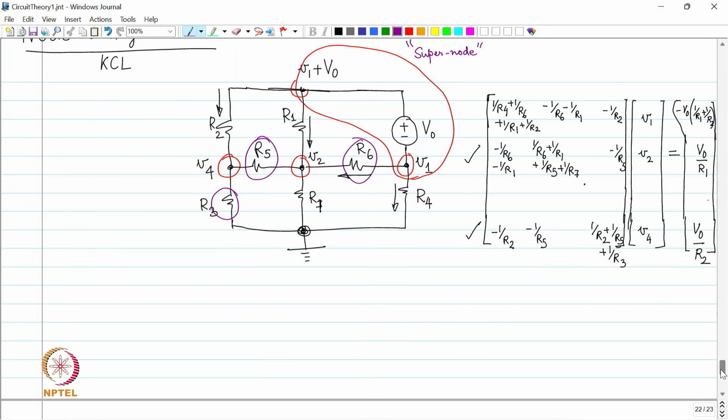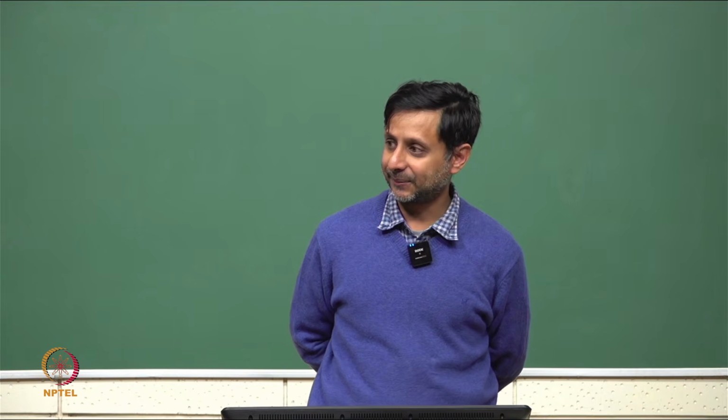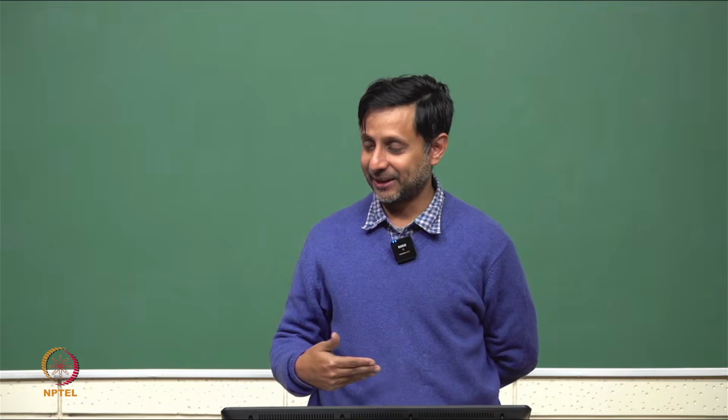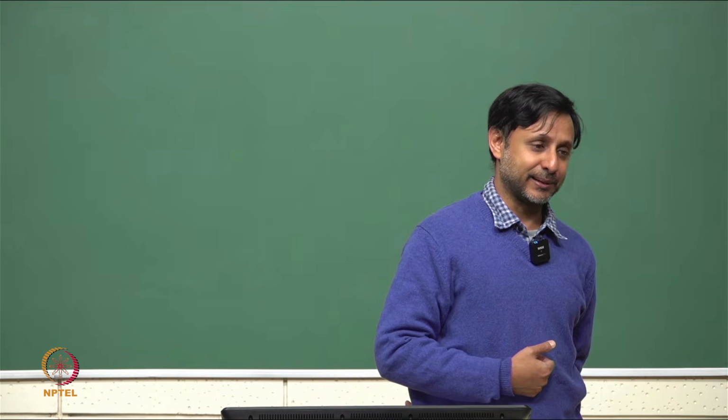With this we are going to close, and in the next class we are going to study the other method with the loops. This was with KCL. Now we are going to do KVL, that is called the mesh method. That is what we are going to do in the next class. Thank you.